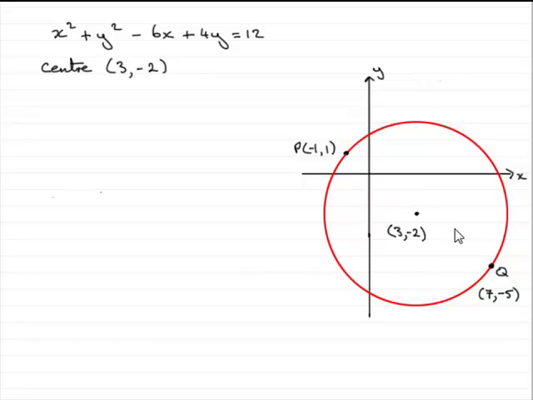Well, the only way that we're going to figure that out very easily is if we find the midpoint between P and Q and then if it turns out to be the centre of the circle with coordinates 3 minus 2, then we know that PQ must be a diameter. So that's how we're going to do the problem. We're going to find the midpoint of P, Q.